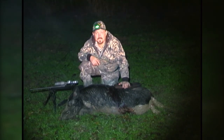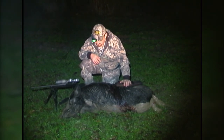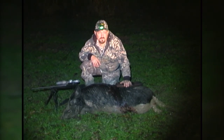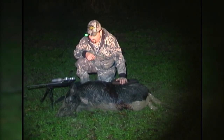It's a good hunt, man. I had a whole group of sows come out. All of them were big sows. Had a couple little shoats in there, best I recall. I just got focused on a big hog and pretty much tuned the rest of them out. There's one big boar we know of in here. I would say he's going to be close to 300 pounds. He's a hoss. We've got pictures of him on the game camera.